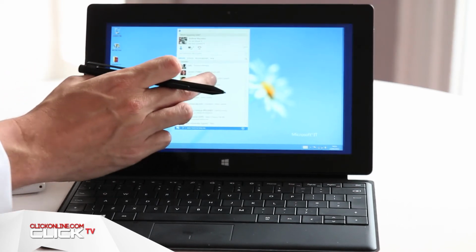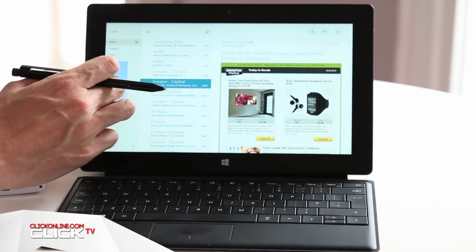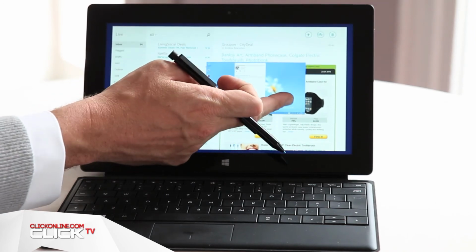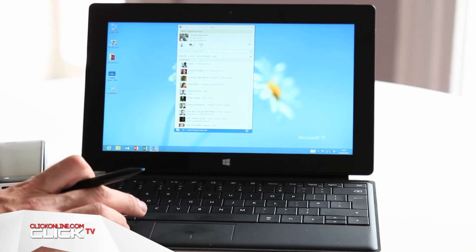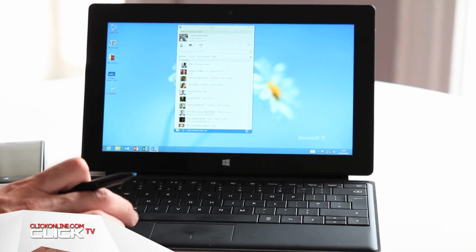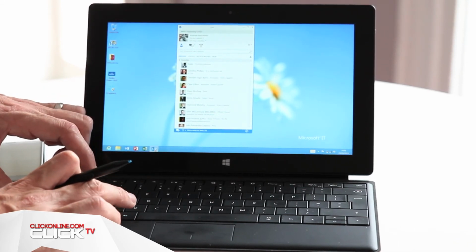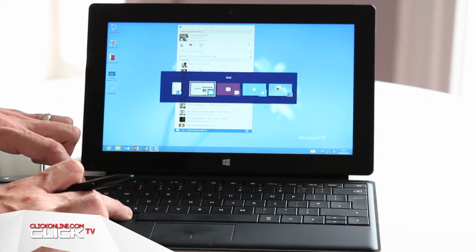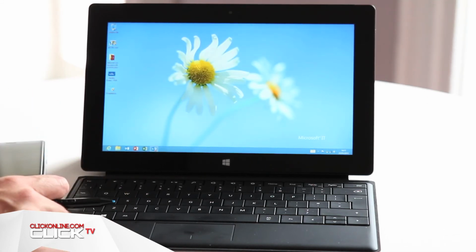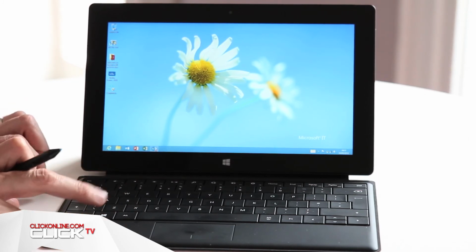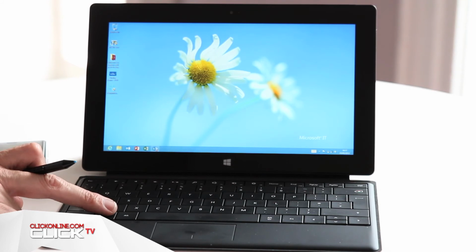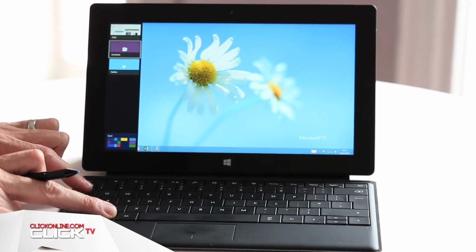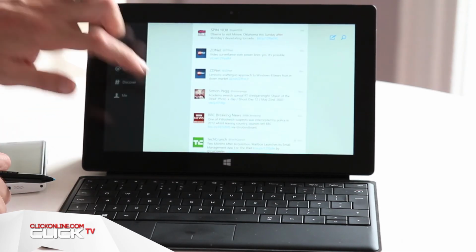If I want to get back into various applications that are open, all I do is I bring the application onto the screen there, although obviously one of the key things is all the functionality that you know and love from previous versions of the operating system. Alt and Tab will still take you through the various open applications with a slight twist, which is any applications you have on the Windows 8 platform, you can scroll through by pushing the Windows key and the Tab bar. So you can see various ones that are open here at the moment.